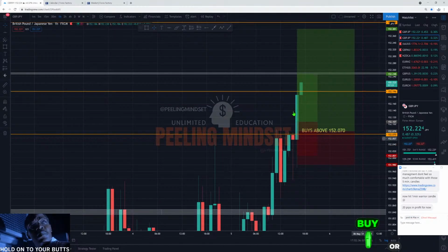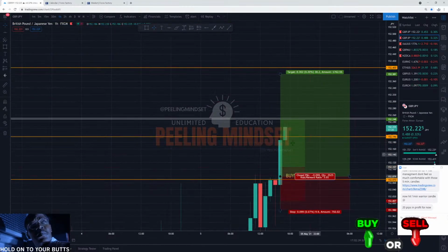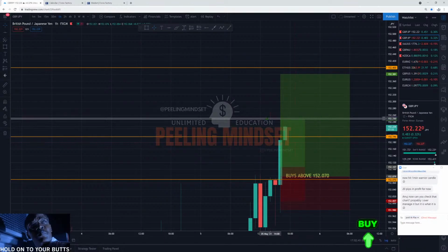So the current 1 hour is pushing up with volume. So this is pretty good. Our main target was this gray area, and it's very close to this gray area. If anybody is in a profit right now, you have to secure. You have to tell yourself, I'm going to secure. If you're not going to secure, man, you're going to fall back. And if you haven't managed your stop loss, you're going to fall back into the 90%.